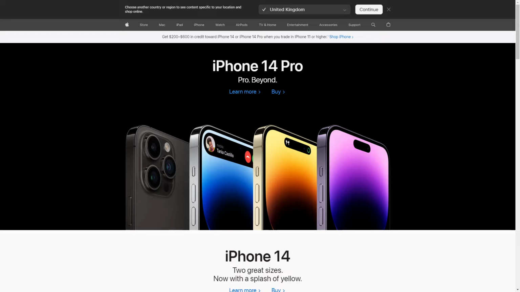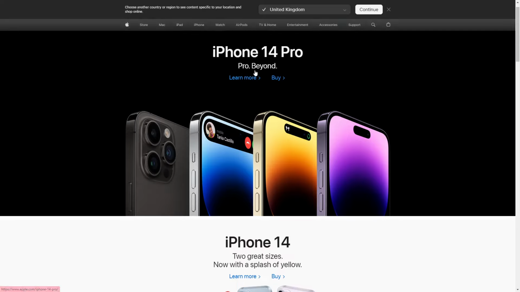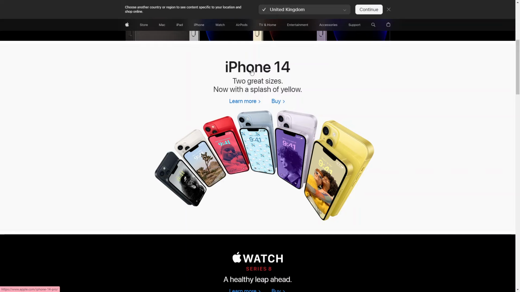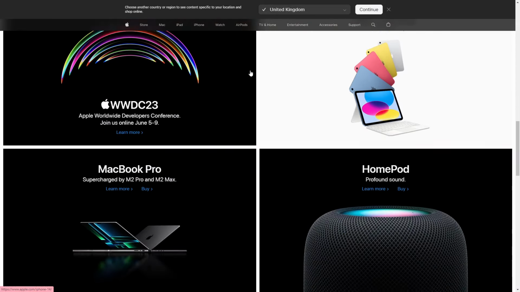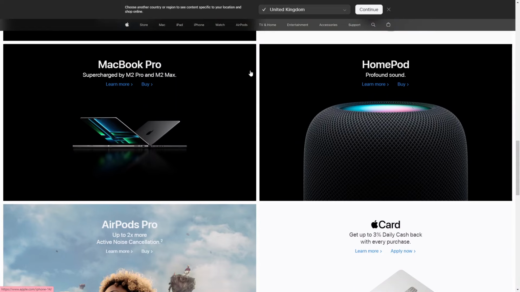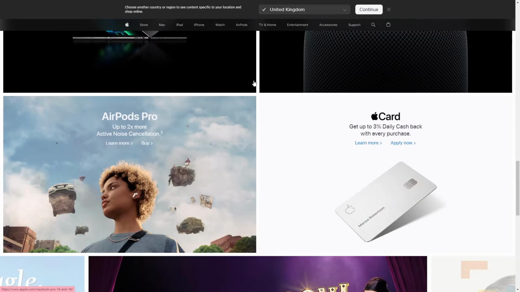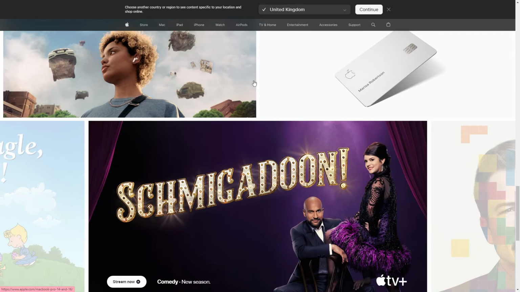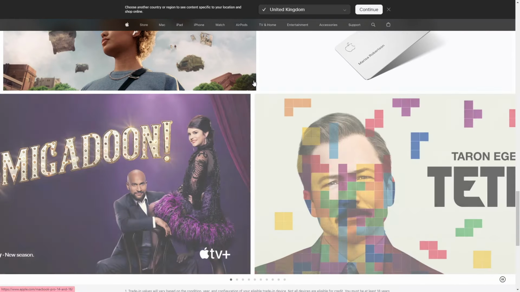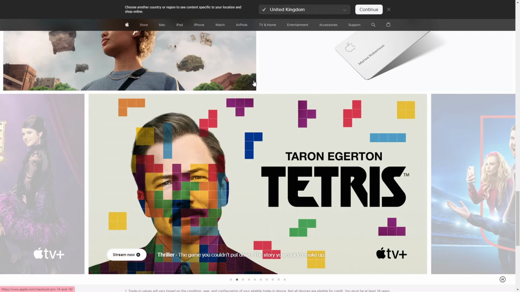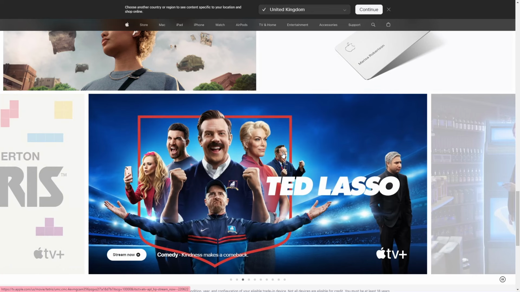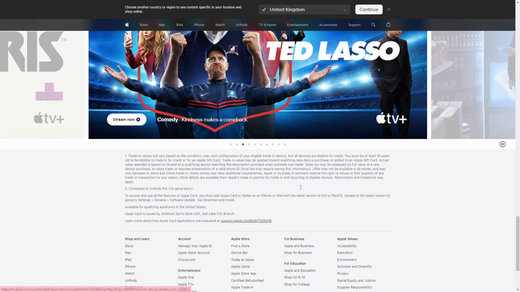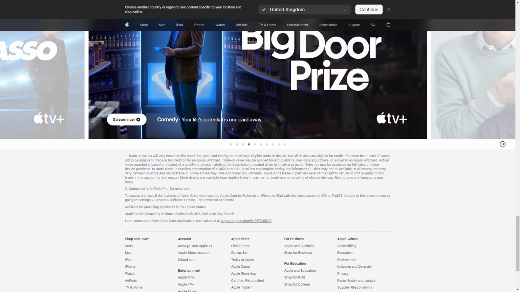So Apple's website is a great example of minimalist design. The layout is really simple. There's plenty of white space as well. It's a limited color palette and only has a few visual elements on each page. The typography is very clean, it's very easy to read, and the images and videos are really high quality and really impactful. The overall design is quite elegant and sophisticated, and the focus on the products and their features is there as well. This design approach is consistent across all of the website, and it provides a seamless user experience as well.